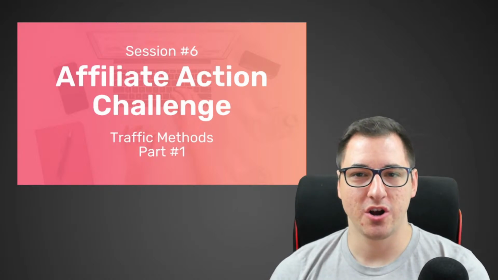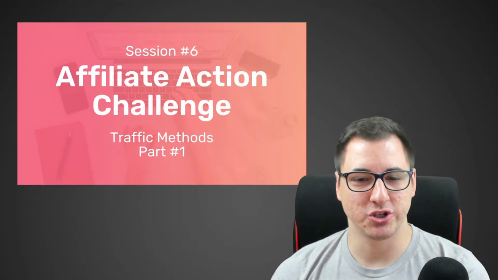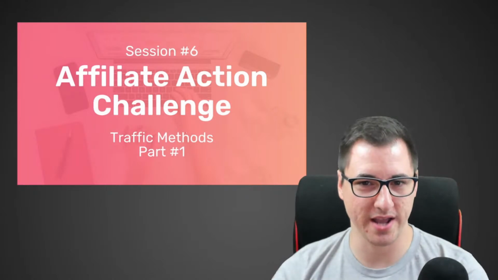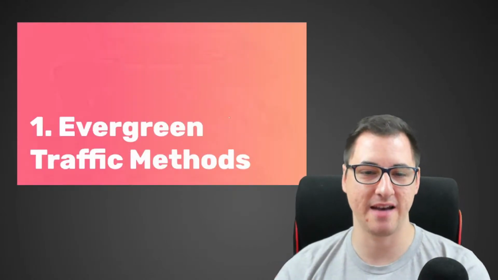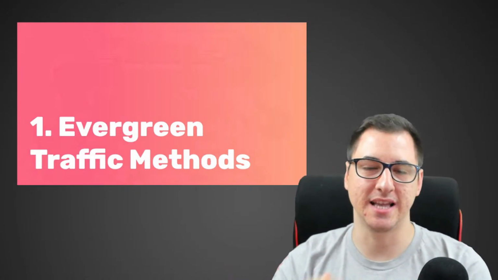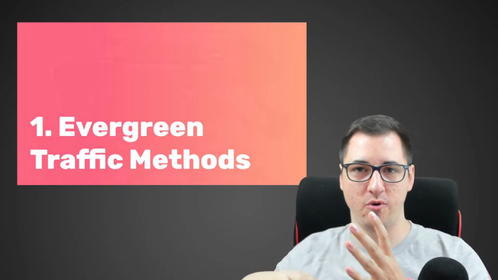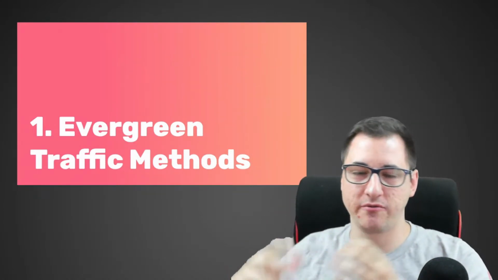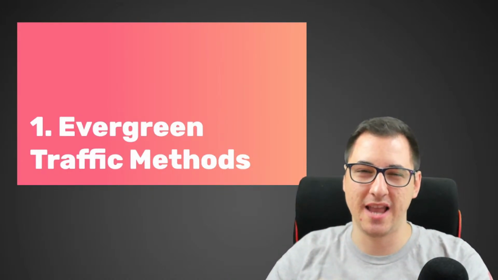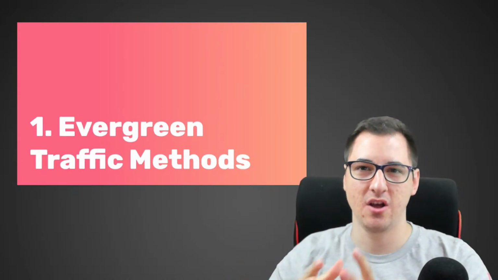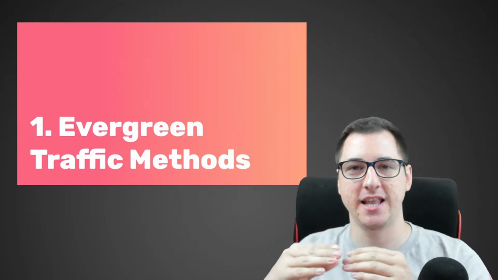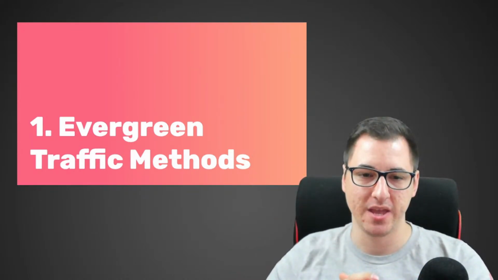When we mention traffic methods, there are a couple of different ways, and one of the methods is an evergreen traffic method. This is basically something that you set up and it can stay online for quite some time and work for you, sending traffic over to your links or your pages, and you don't necessarily need to modify it a lot. So these are evergreen. You set them up and then they work for you through time.